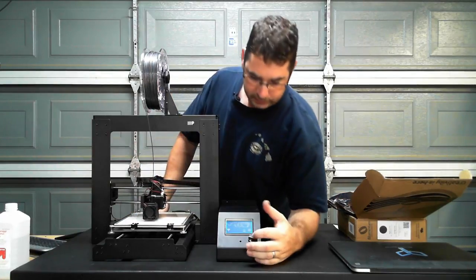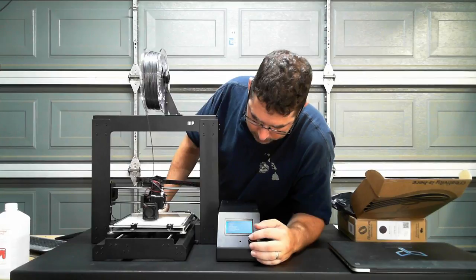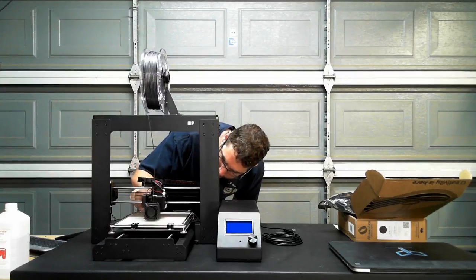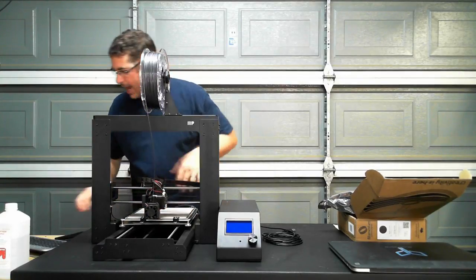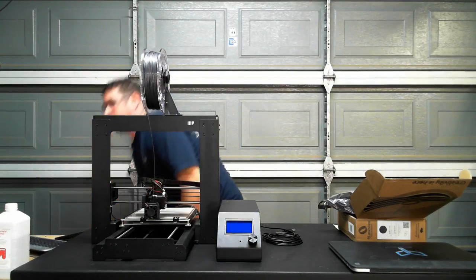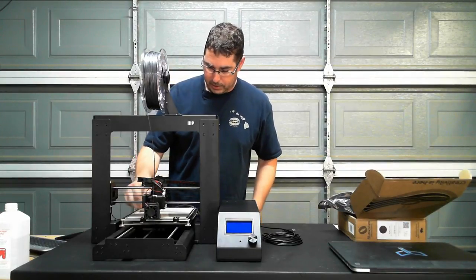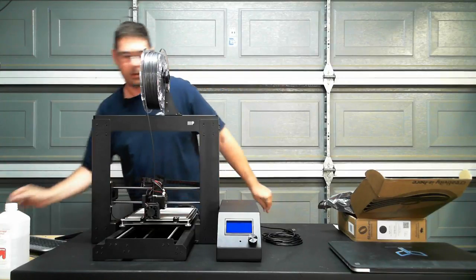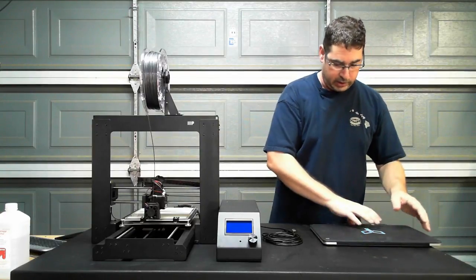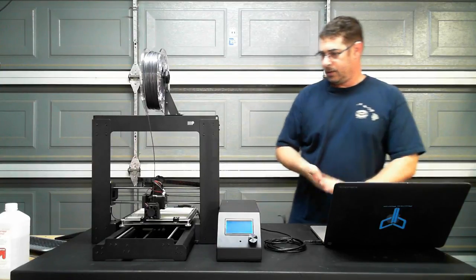You know what? Let's kill it. Screw it. Let's see what happens here. I'm impatient. Ouch, that's warm. Oh, it's just a 5mm calibration pyramid. Nothing big. It's just fast and quick to make sure that we're hitting all the axes in the right directions. But I'm going to boot that darn thing up.